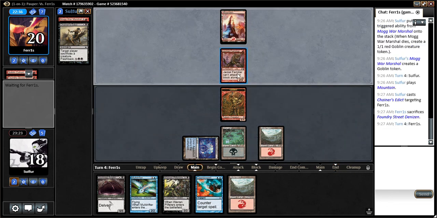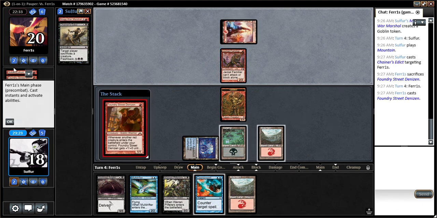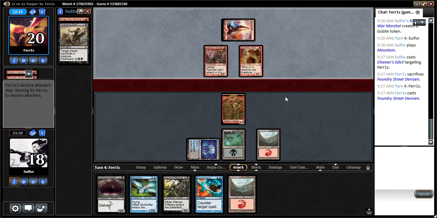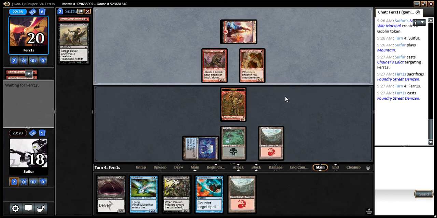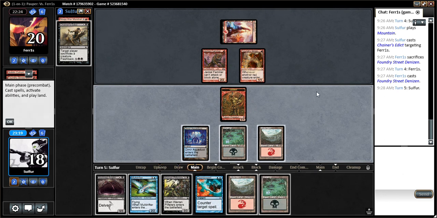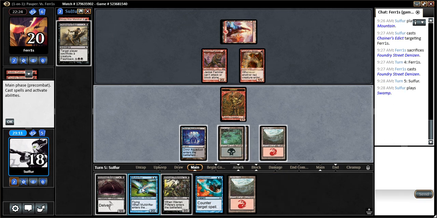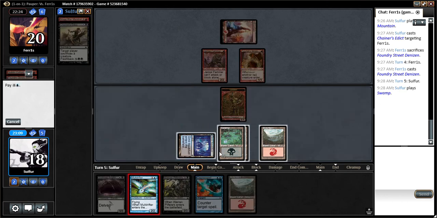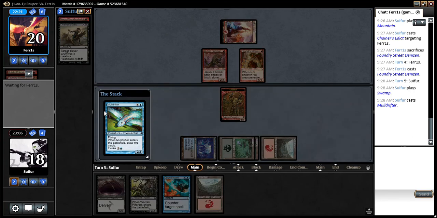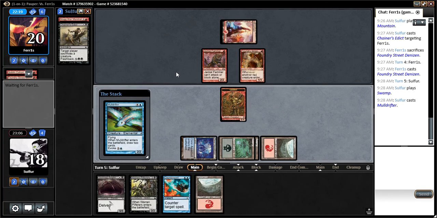And see, now the Jackal Familiar can't really attack. I'm surprised he... okay, he had another one in hand, that's why. Okay. Can't attack. Okay. Let's go with the Muldrifter, I think. We don't mind trading at all. We're gonna outvalue him.